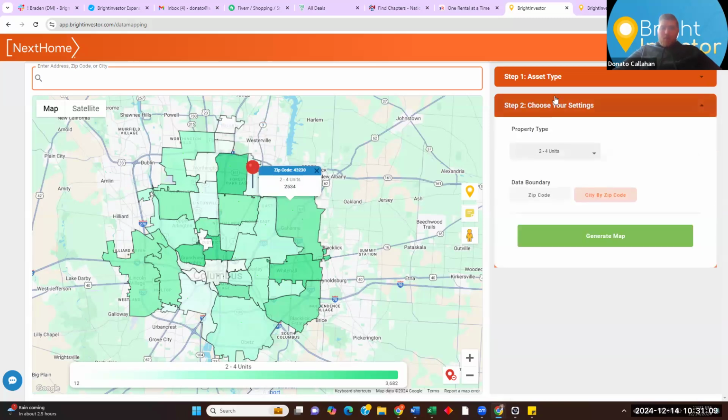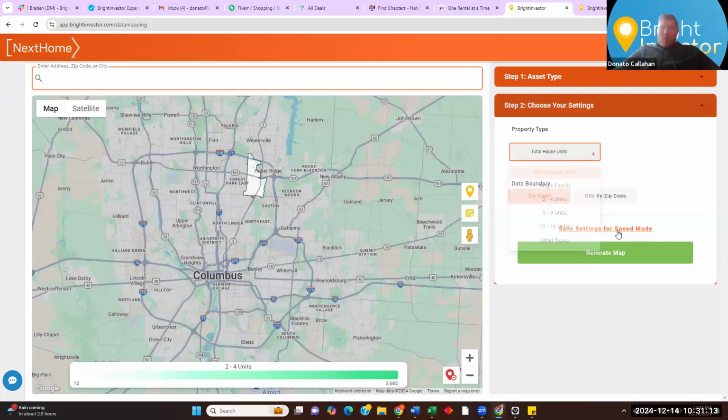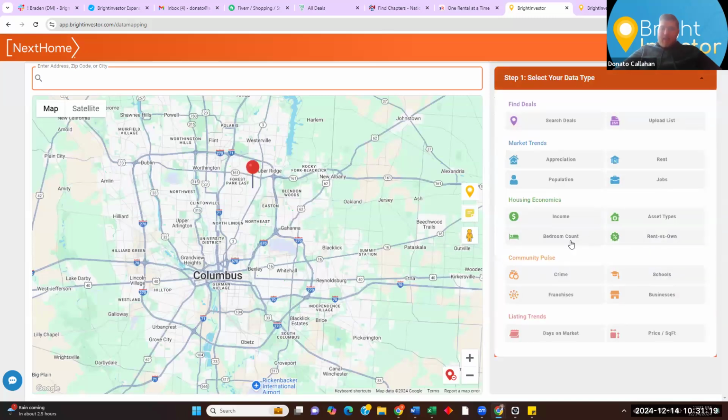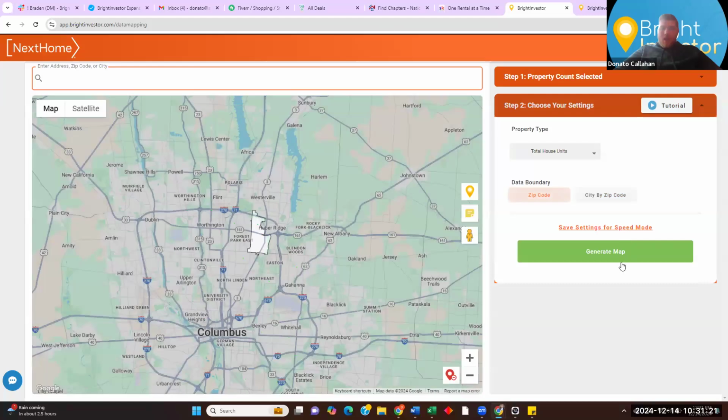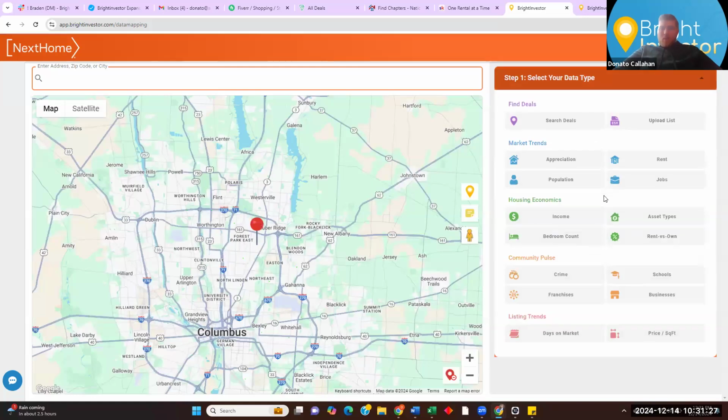So when I'm looking at this area, right, and I'm saying, you know what, I'm interested in the zip code. I want to know what's going on in this area. I can check out what kind of housing it has, and then also the bedroom count. What kind of properties are common here? So what I'm looking for here is then to say, okay, great.